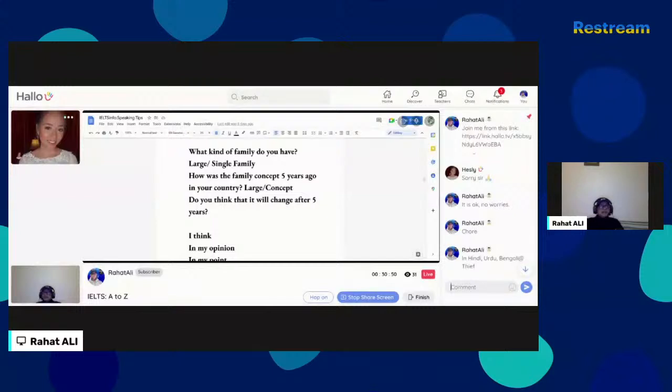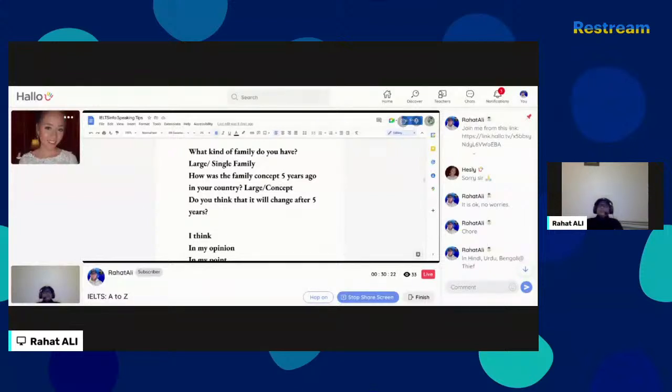Remember that when it says you have, it should always be you or your immediate family. Like if you're married, you can describe your own husband and children if you have any child. But if you're not married yet, if you're still living with your parents, then you must describe your parents and you. But sometimes you can see if you're not married, but still your father, your uncle or grandfather, you all live together, which is called a joint family or large family.